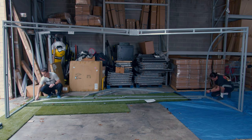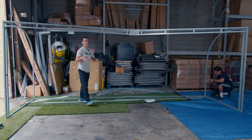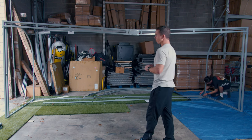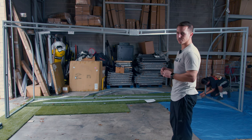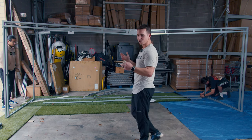And in the middle are the anchor points that I showed you if you have a concrete pad. Drill some holes in here, drop in your anchor, and bolt in from the top your concrete anchor bolt. That is going to add extreme rigidity to your frame and prevent it from rolling, flipping, and high winds, hurricanes, and so on and so forth. If you can, always anchor something down. Like goals, sometimes it's just not possible.